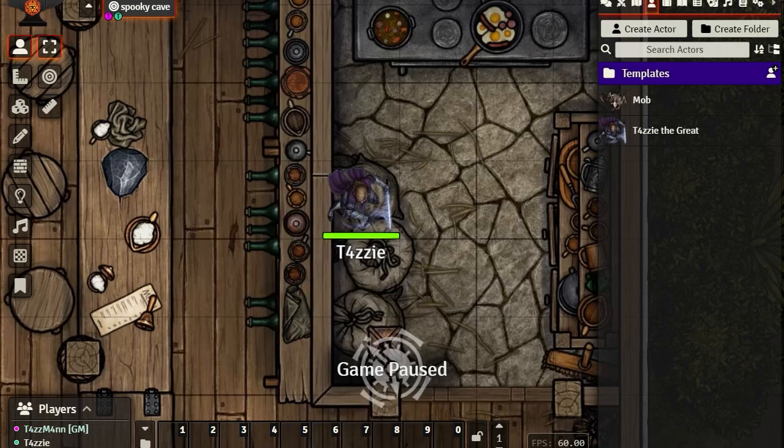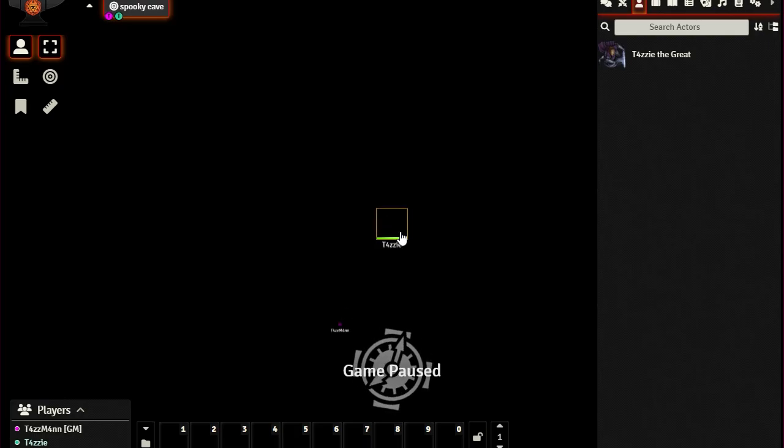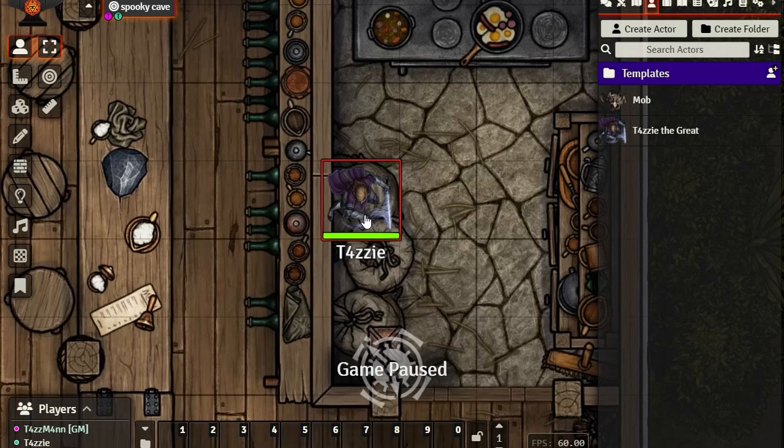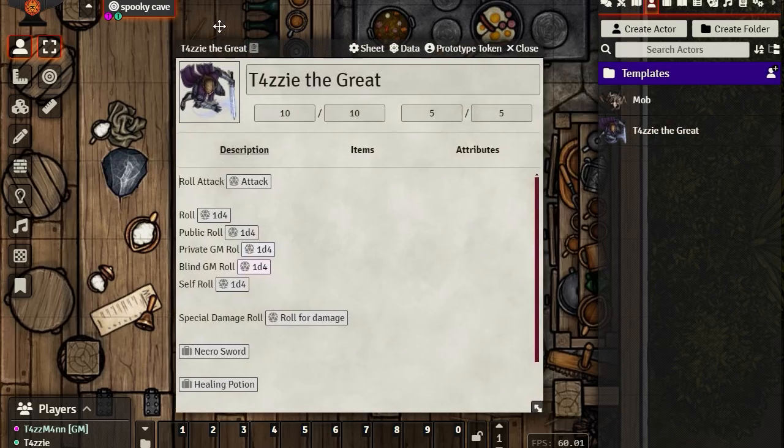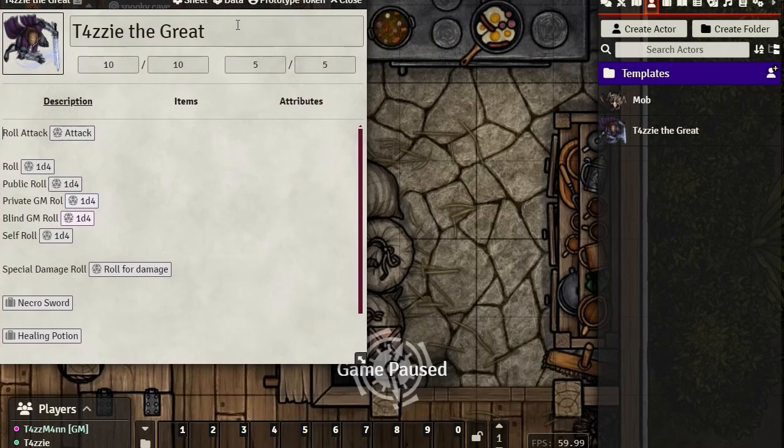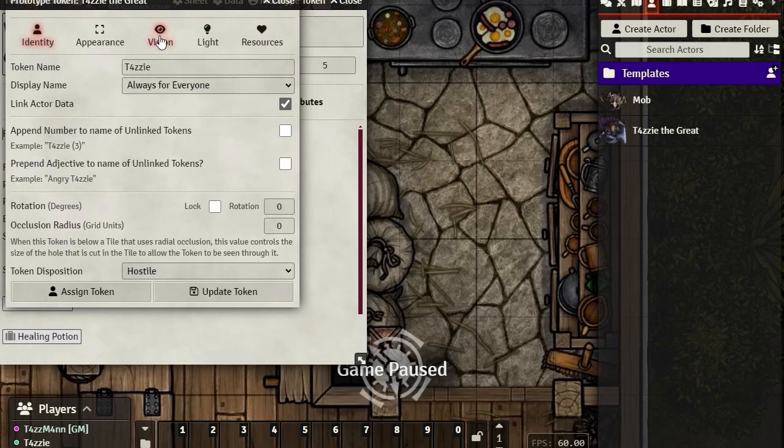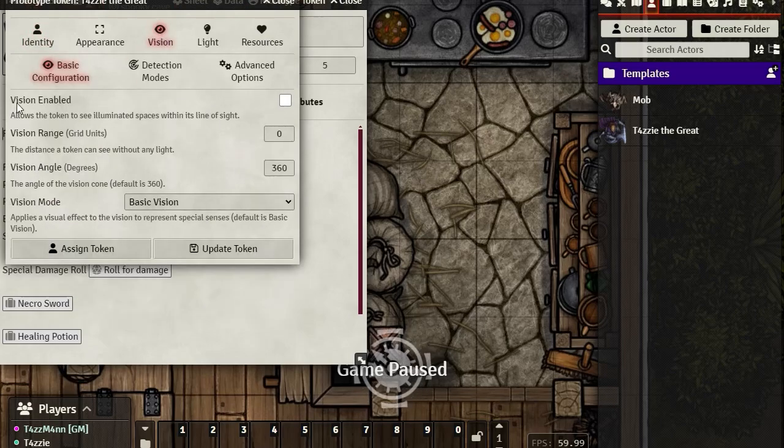If I go get on Tazzy, which is right here, you'll notice I can see Tazzy, but I'm not seeing anything else, and that is because of the next thing on the prototype token page. So if we go in here, click here, oh, this is going to be a long video, I'm so sorry guys. If we go under vision, it is not enabled on Tazzy, so that's why we're not seeing anything.